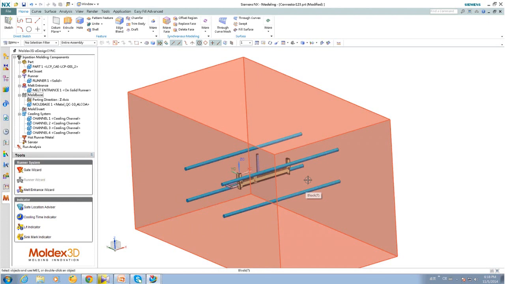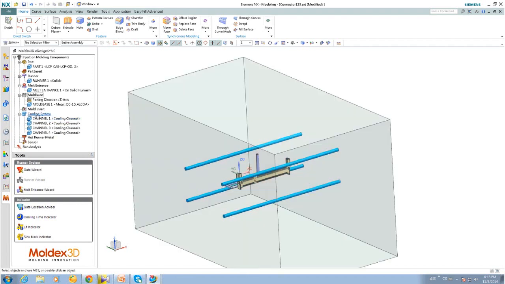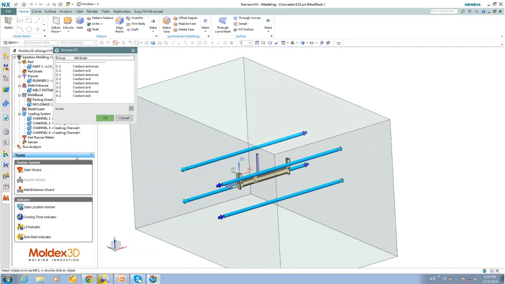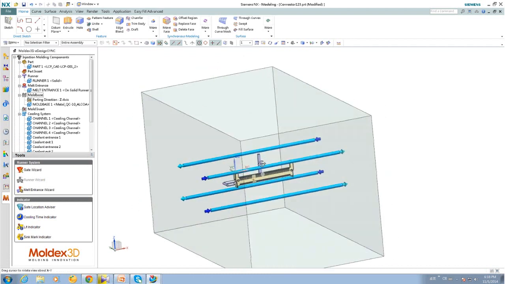We can see the mold base will automatically extend the overlong cooling channel to let the inlet and the outlet be configured at the mold base boundary. We can also automatically set the cooling inlet and outlet after the mold base has been built, like this.